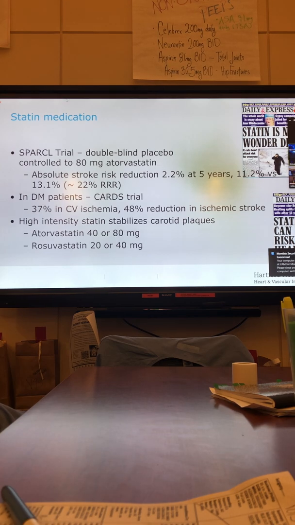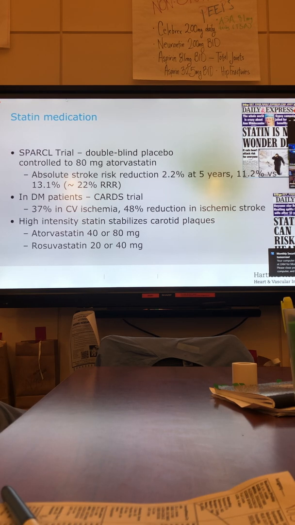But carotid plaques are inherently less stable, and they become less stable in part because of ongoing tobacco use. That's why tobacco use is associated with a higher risk of stroke, because a lot of people have carotid disease, but then that plaque becomes unstable with time. And when it's unstable, it's more inflamed, it's more prone to causing emboli. And that's why we want to put these patients on a high-intensity statin. That high-intensity statin has been shown to stabilize the plaque.